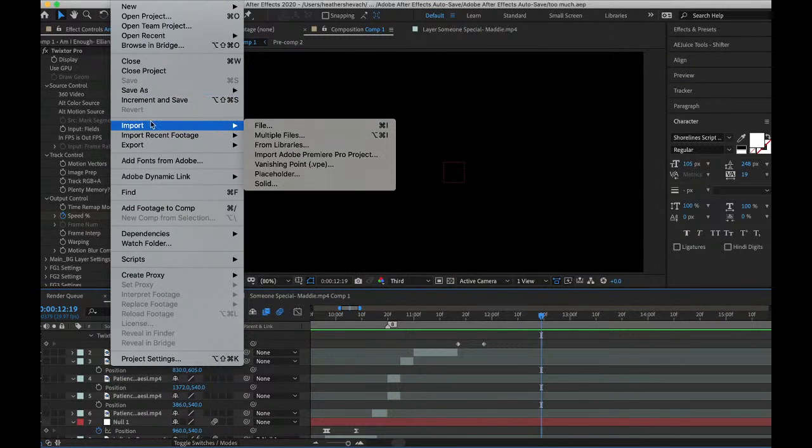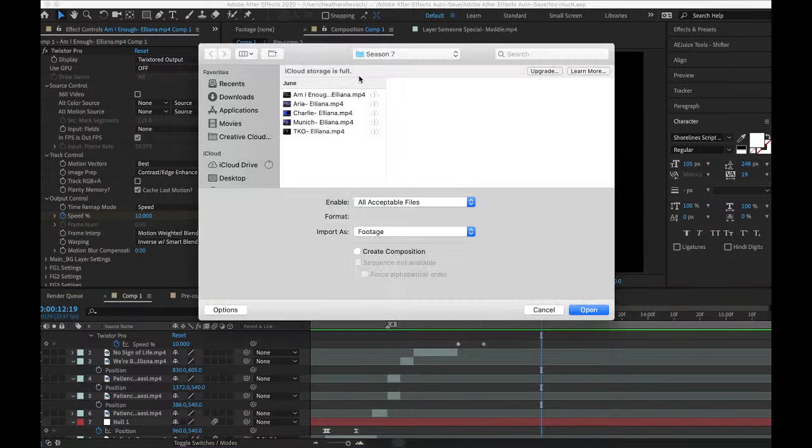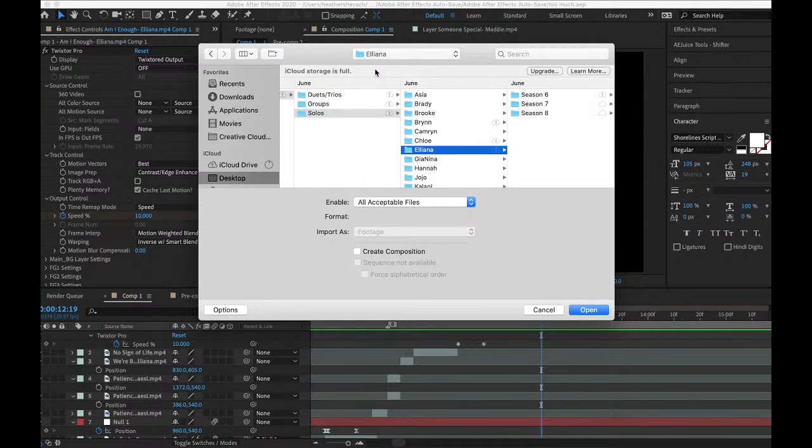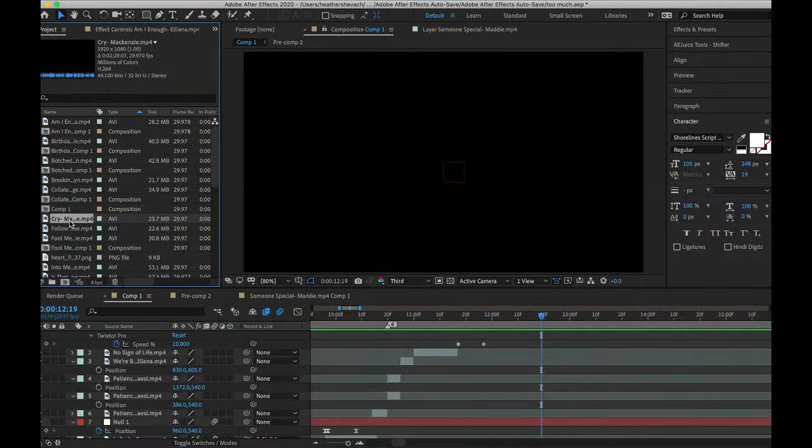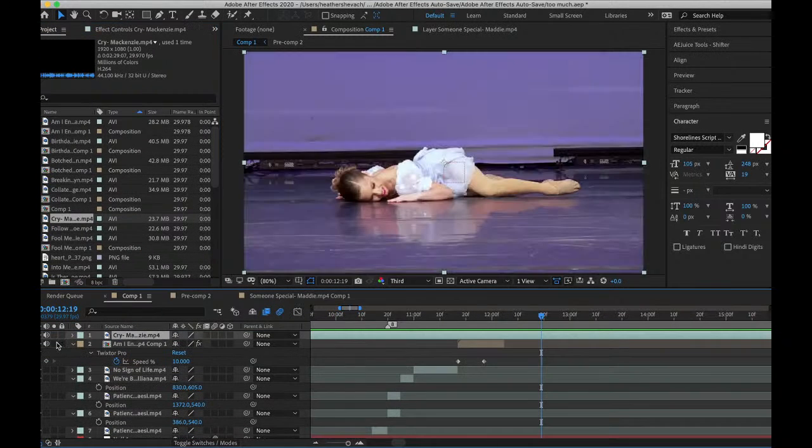Okay, we did a little reverse clip. Let's see what looks good reversed like that. Calypso's look really good reversed, but maybe Kenzie's cry version? I don't know, I'm trying to incorporate a bunch of different people.